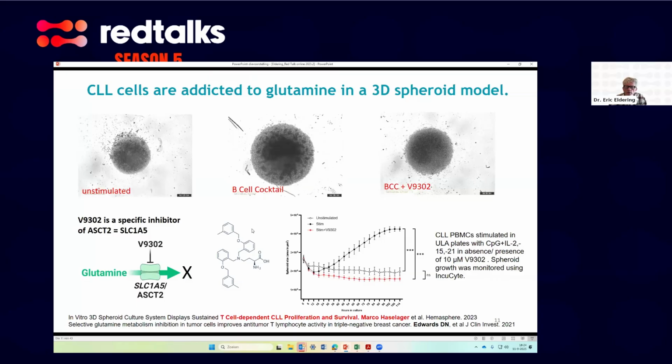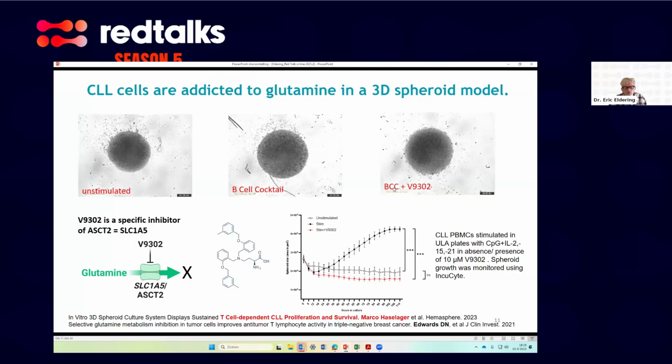substructures. And this is actually a very useful model also as a lymph node proxy, which we've been using in the recent years. And it is, as far as we know, the only system where the CLL cells actually proliferate a lot, which is in the laboratory difficult to achieve.